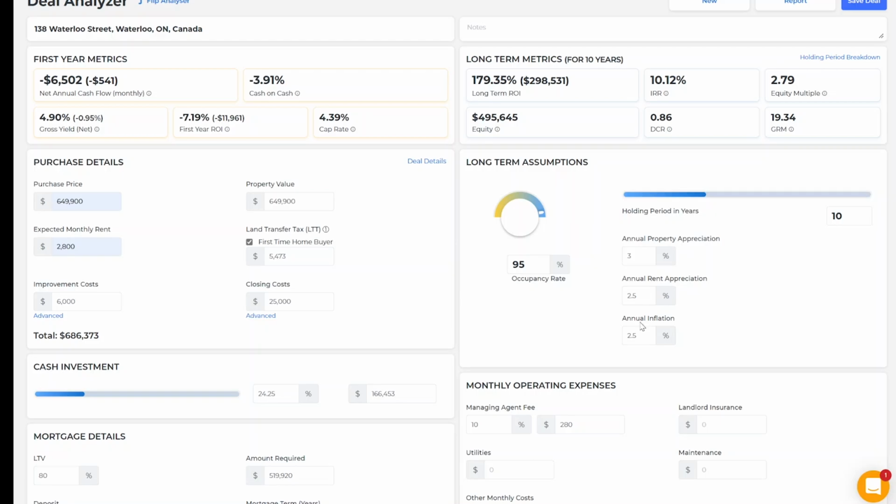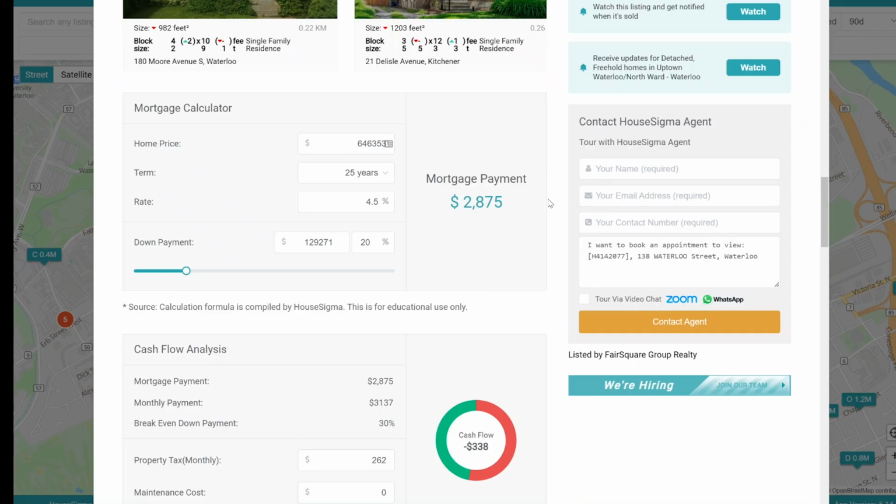And again, you can play on these numbers and adapt them to your situation, increase or decrease as it makes sense for your local area. Because these are just general assumptions. You have to make sure you're doing the right research for your local area. What the rental property market in Calgary is like, what it's like in Vancouver, Edmonton, Halifax, it will differ based on each city. So you want to make sure you're using the right platform to, one, obtain the data. Maybe you do use House Sigma to understand, okay, what is my local market?